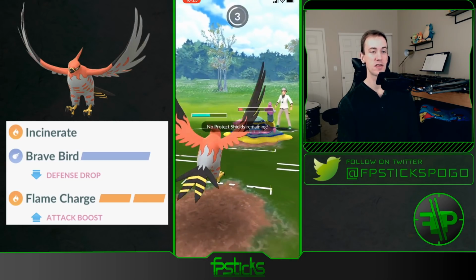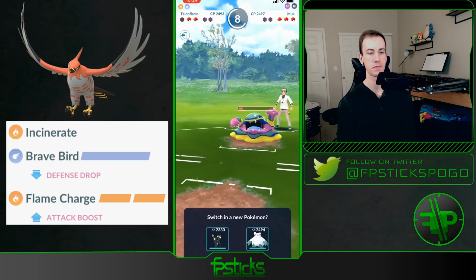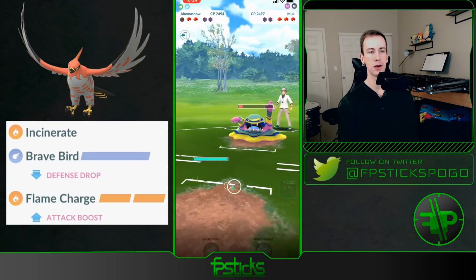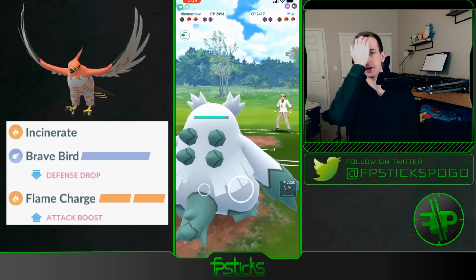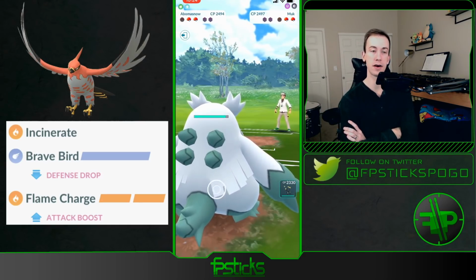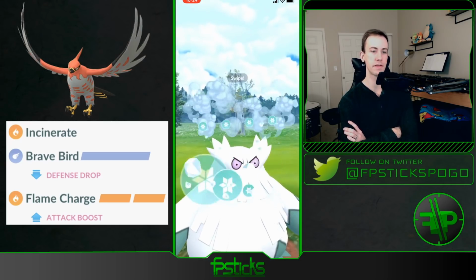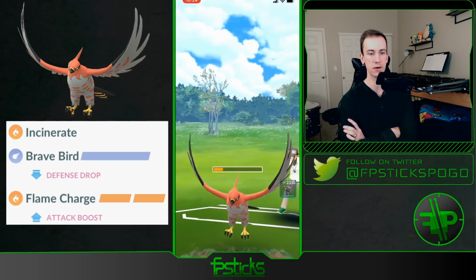So it did a lot of damage. This is most likely Sludge Wave, and it will take out my Talonflame, unfortunately, but I'm going to be able to farm this with the Abomasnow. I wouldn't be able to Snarl it down before they would get to another move, so this is the safer option. If they bring in the Talonflame, I can do one more Powder Snow, then throw the Weather Ball, so none of this Incinerate damage gets registered onto my Abomasnow.